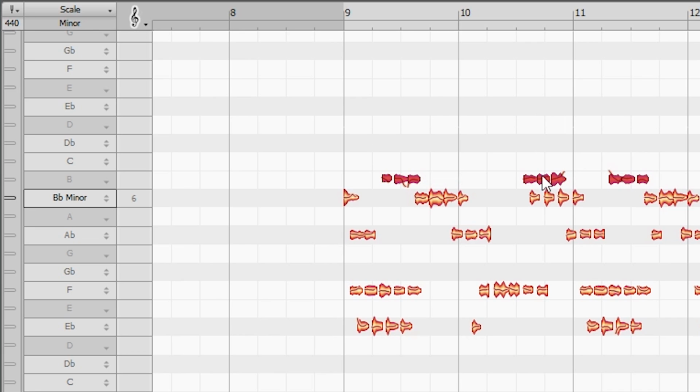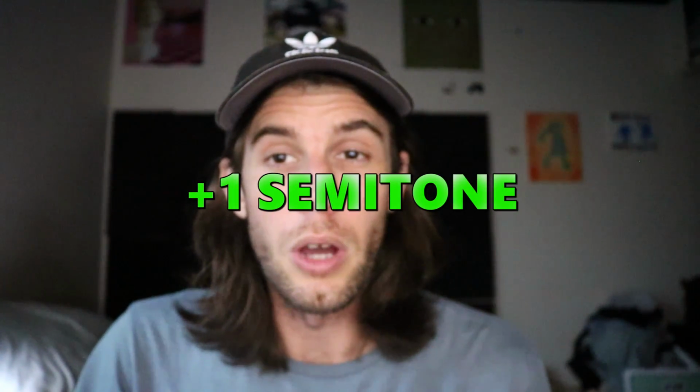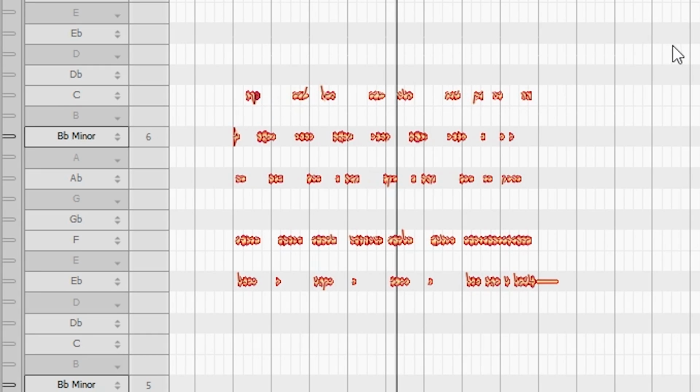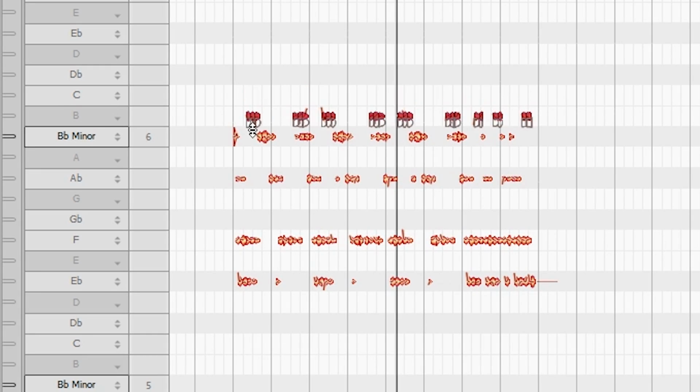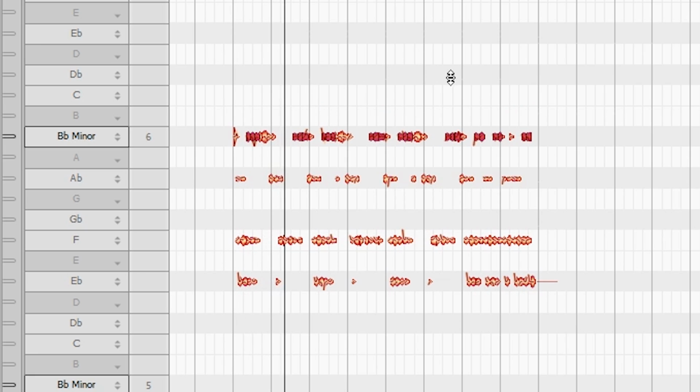The problem here is the B note. This is the one note that doesn't fit with my notes. We need to have the same notes, otherwise we won't relate. So we either need to adjust it by 1 semitone up or 1 semitone down. So tuning up 1 semitone sounds weird in my opinion. So instead I'm going to tune down 1. You may need to loop and change different sections if your song changes up quite a bit.